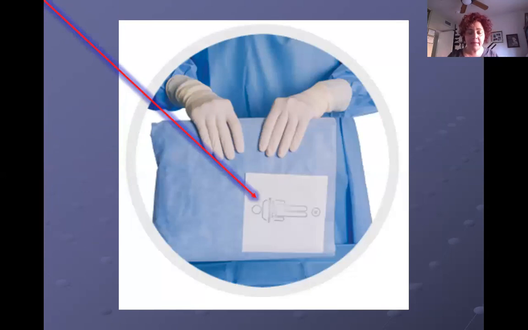of a drape, and you can see it has this little man. And a lot of drapes, laparotomy drapes included, have this little man. And what you want to do is orient this drape so that this little man is in the same orientation as your patient. So your patient's head would be over here when you're orienting this drape, and the feet would be over there if you're using it in this orientation. If it was the reverse, then the drape would have to be turned. Okay, does this make sense? What questions do you have?